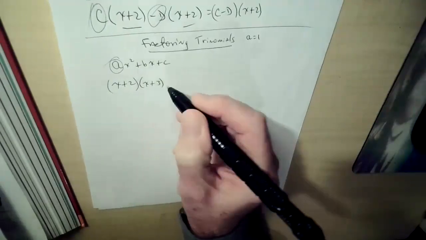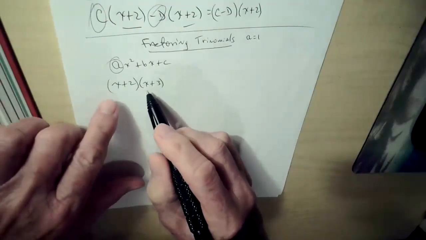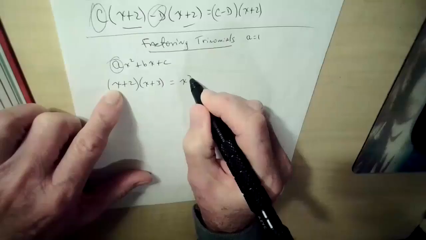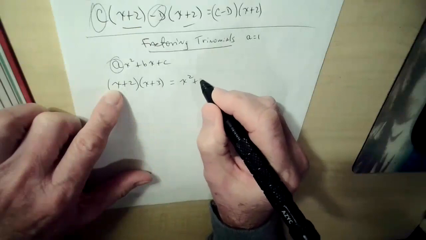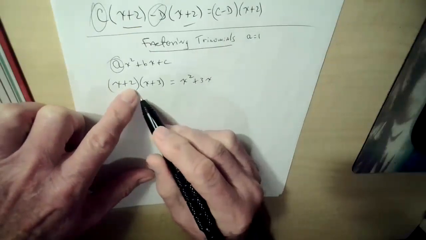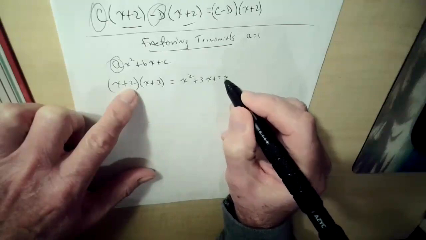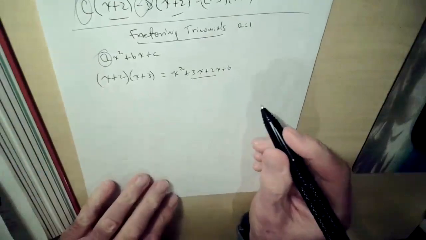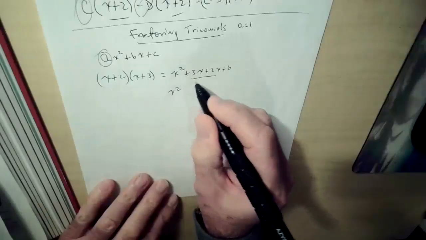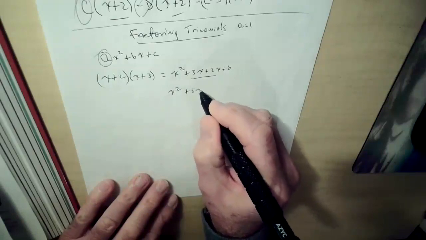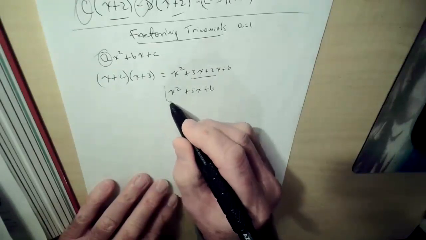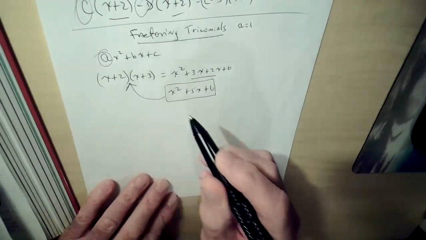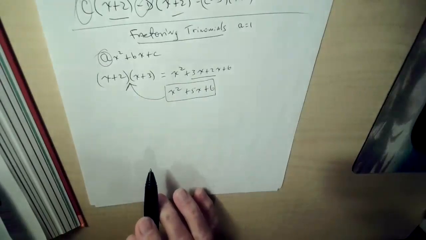So if you have this, first of all, let's do x plus 2 times x plus 3. Let's do this, and then we'll go backwards and do it the other way. Again, distributive property: x times x is x squared, x times 3 is 3x. Now we do the 2. 2 times x is plus 2x. 2 times 3 is 6. Middle two terms are typically combined. So we get x squared plus 5x plus 6.